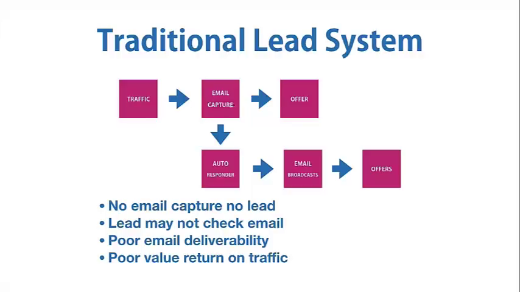And in a traditional lead system, you've got an email capture page, and this is where you're going to present the lead with some kind of lead magnet. You're going to offer them something for free so that you can get that magic ingredient. That magic ingredient is the email address. And once you've got that email address, it goes onto your autoresponder so that you can market to them in the future.